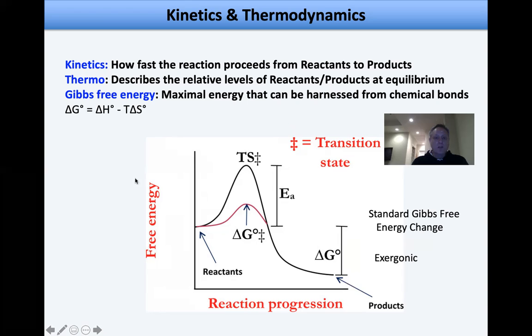So what you see here is a typical reaction coordinate, the progression of a reaction over time, where you plot free energy as a function of the progress of the reaction. We see the reactants over here and the products have a lower energy, so that means the reaction's exergonic. It's going to release heat into the atmosphere. If the product was higher energy than the beginning reactants, then it's going to be endergonic. It'll actually absorb heat from the environment.